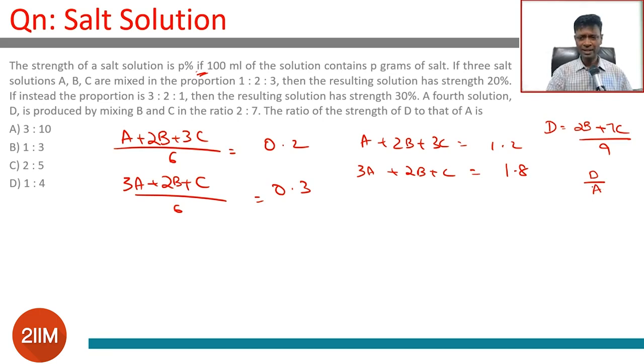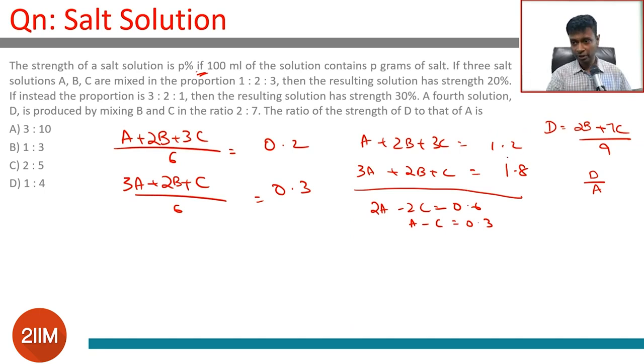So how do we do this? It helps to form an equation with A, B and C. So I'm going to first up subtract these two. The B will disappear. 2A minus 2C is 0.6, or A minus C is 0.3. Then we'll see if we can eliminate the number part and get the ratio going.